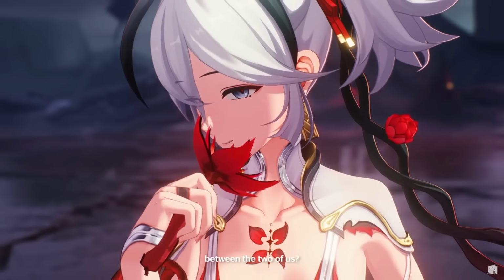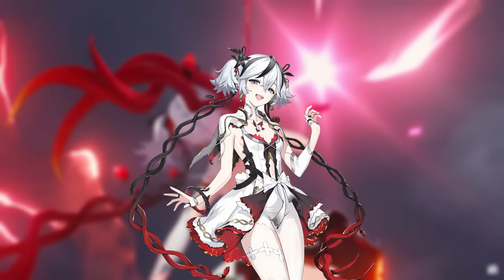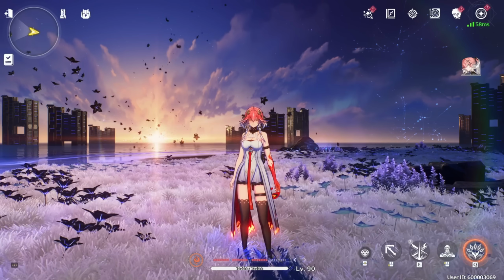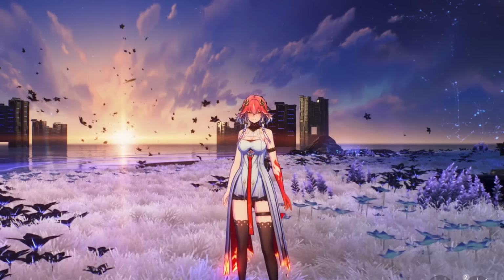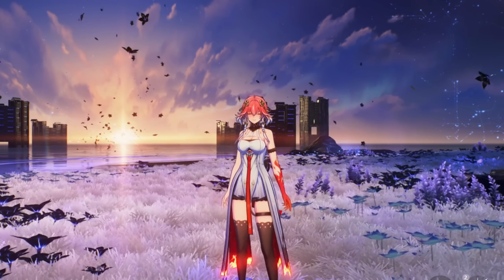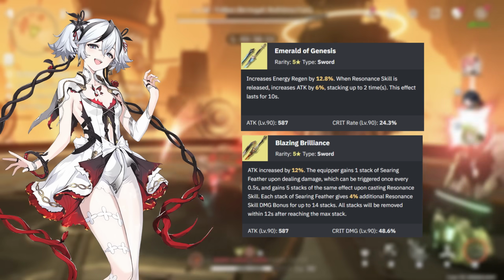As in exchange for the flexibility amongst other characters, Camellia alone will be able to use the most powerful weapon in the game by far. Now with that being said, I have mentioned in previous videos there is less of a need to pull for Camellia's weapon due to the fact that there are great 5-star alternatives in the game, consisting of the Emerald of Genesis and the Blazing Brilliance.